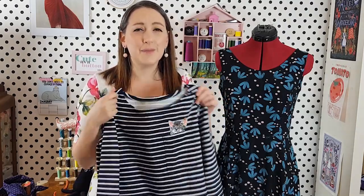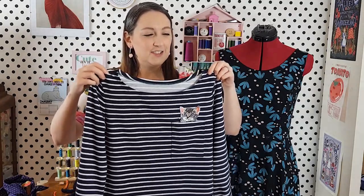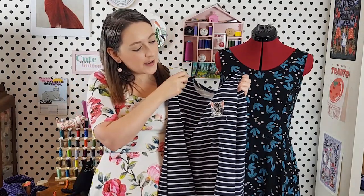I reach for it all the time when I'm in the mood to wear jeans. It's great with jeans and makes me feel maybe a little bit like a chic French girl — whatever! I really love this tee. If it's ponte, can you call it a tee? I still think it is — it's just a great little basic top that has become one of my absolute favourites. People either comment on the little kitten or my sewing friends always spot the stripes, and that really makes me smile.